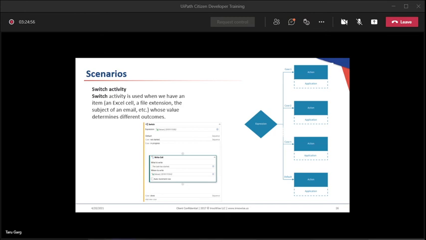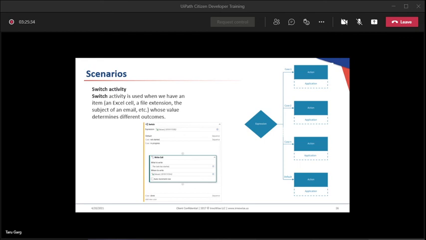Okay, so for such scenarios, we use an activity called switch. With switch activity, if you see here on the diagram, we have one expression and we can have multiple outputs. Like in if, we just had one true and one false. In switch, we use one expression and we can have multiple cases for that one particular expression.